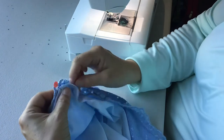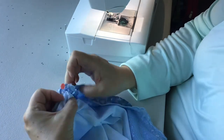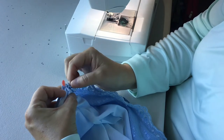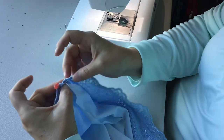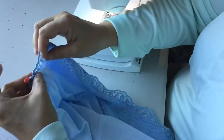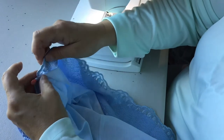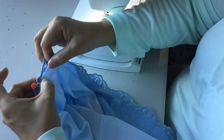I'm going to pin it in place. I'm just taking that seam allowance and folding it kind of at an angle back and down so that I can enclose it inside this knit fabric lining.